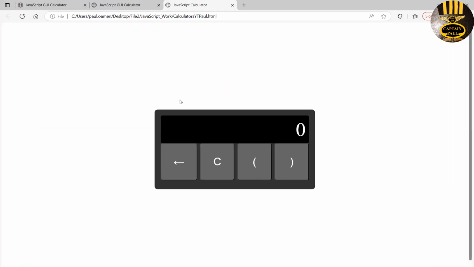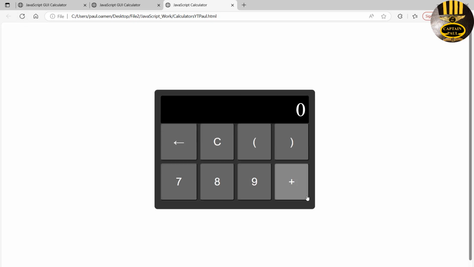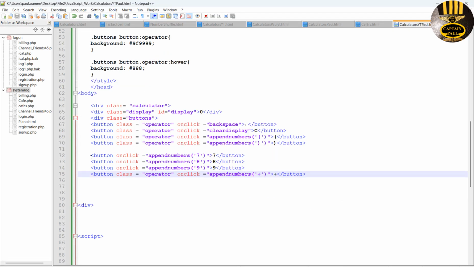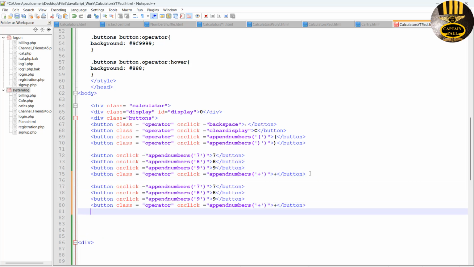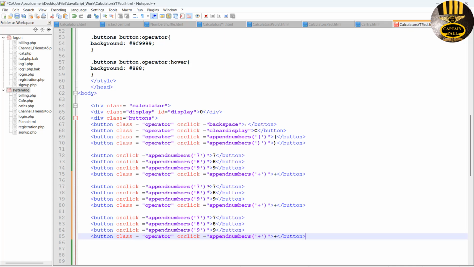Let's go back in there and just see it. Let's refresh. There we go. Look at that. Okay, so minimize that. Let's just copy and paste the rest. Copy down here, paste, and here is going to be 4, 5, 6, 1, 2, 3.